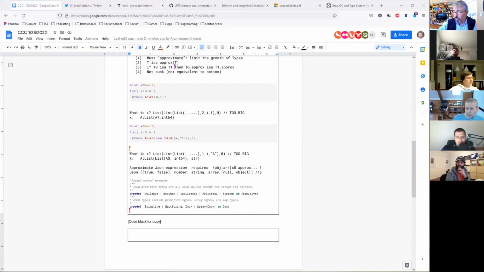Same or more approximated. Same is okay. Same is monotonic. So the actual answer is approx.approx had better be equal to approx. I want it to close the cycle in one step. So t.approx is in fact directly equal to t.approx.approx.